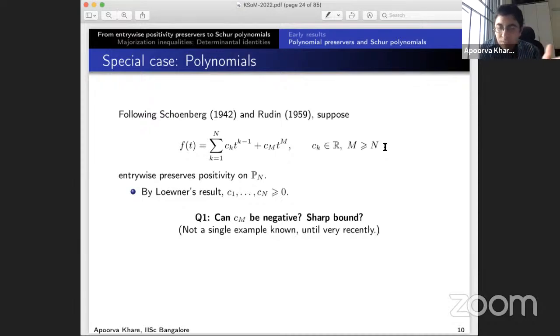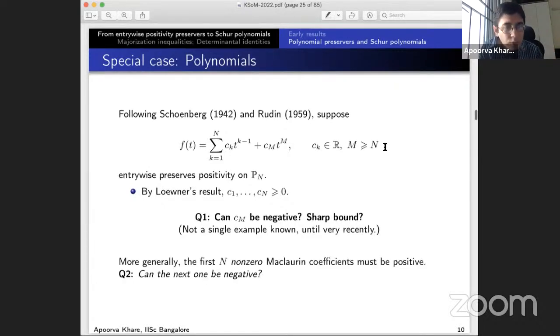People had been working in fixed dimension with other refinements like power functions and so on, or in all sizes with other refinements like Toeplitz matrices. And there are other variants that I can tell you about. But for polynomials, this was not very well understood. More generally, I don't need to take consecutive monomials here. I took degree 0, degree 1; I don't need to do that. I can take non-consecutive monomials.